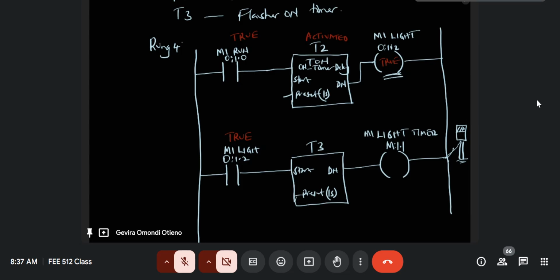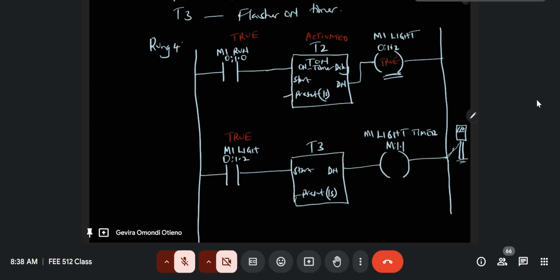We expect, and this is why it's good to draw, and as you draw, you try and absorb what is happening. And then if there are conditions that are not yet met, you include them, okay? We expect ordinarily that when the timer T3 is working, T2 is not working.